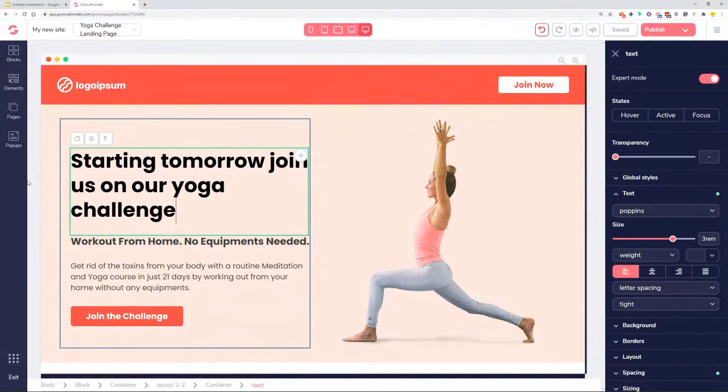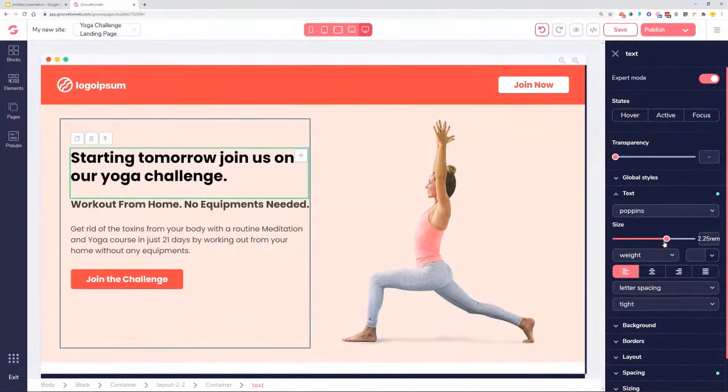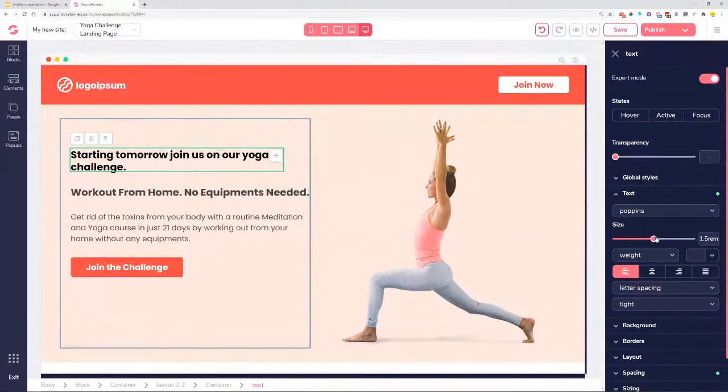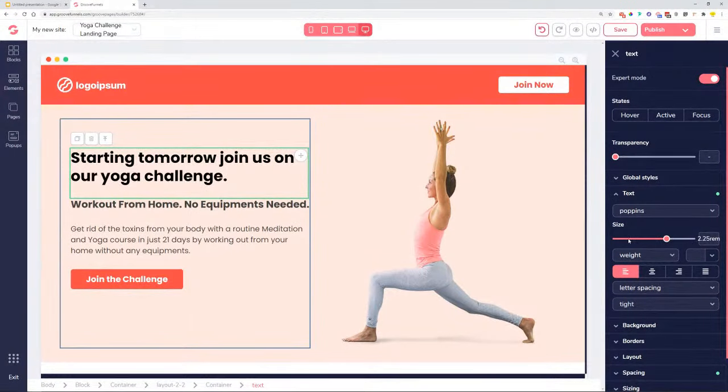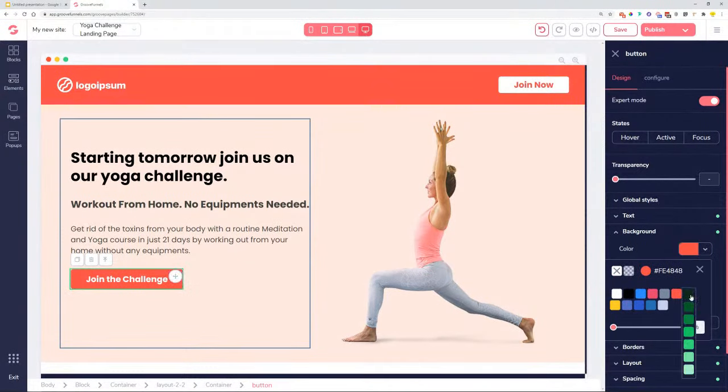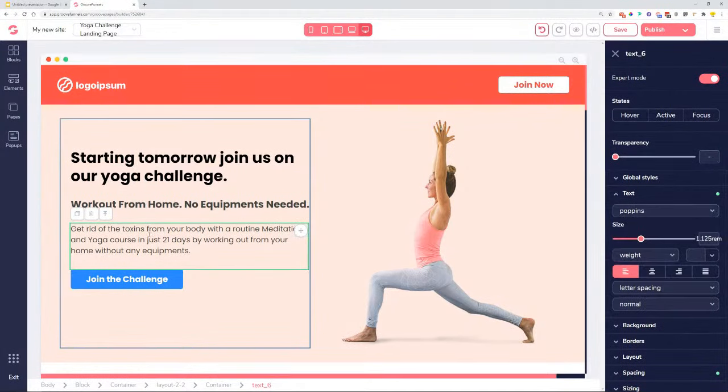So this is pretty simple. You can click inside and then you can edit the pre-made template. I want my text to be a bit smaller, like that. So I can just click on it, and then in the text size, I can just pull this up and down and then make the size of the text bigger or smaller. I want, for example, this button to have a different background color. I want it to be, for no reason at all, I just want it to be blue. Okay, so I just click on this blue. We have different shades over here we can choose from, and now we have that styled differently.